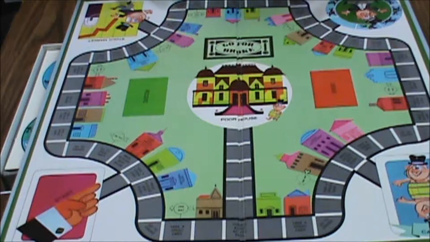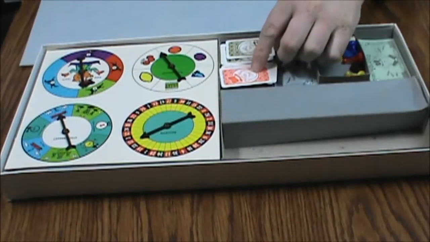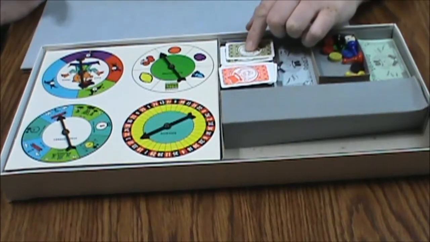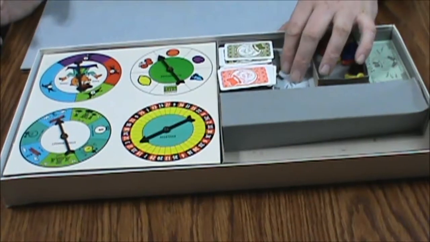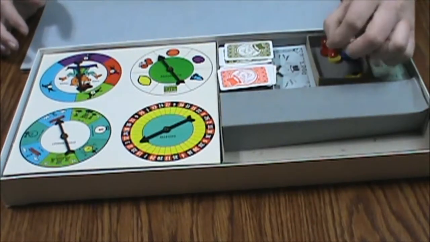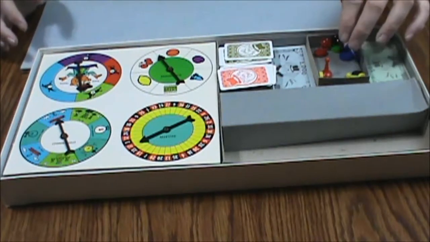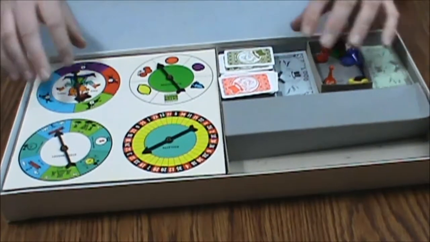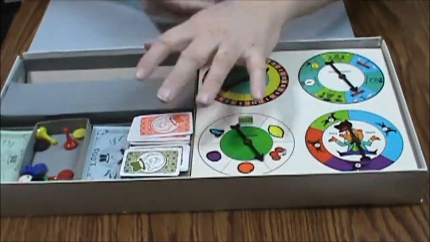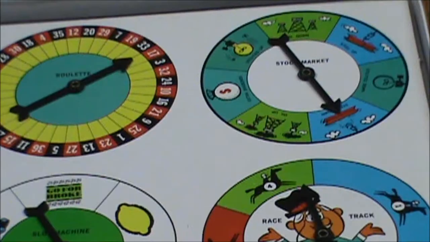Now inside we've got our playing board. There's 54 spend cards, which are these red ones, and then there's 54 of the receive cards, which are green. Then you've got your money. We'll look at all this a little more closely in a minute. You've got your pawns and tokens, and we'll look at those more closely. And then you've got your spinner wheel. So let me zoom in and we'll take a closer look at the contents of the actual board game.